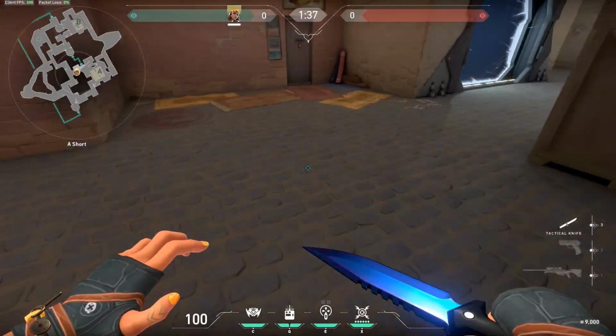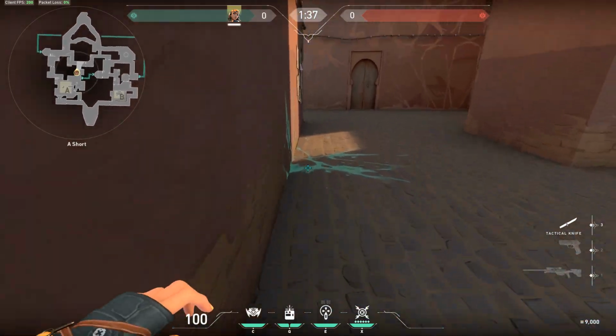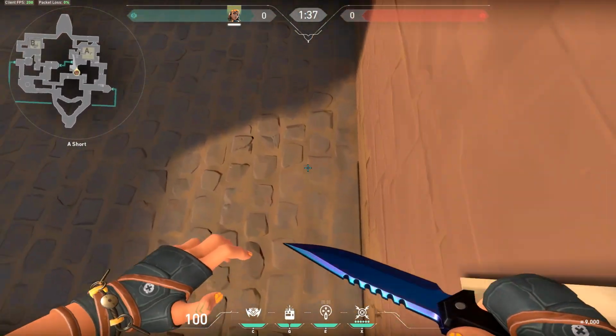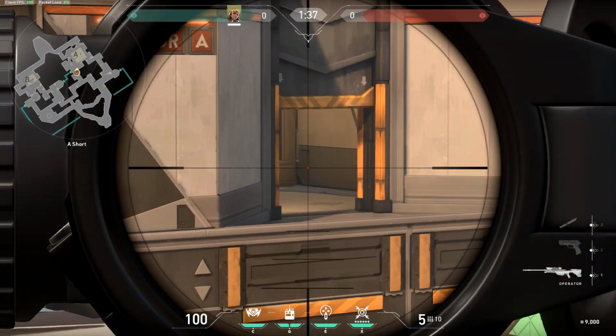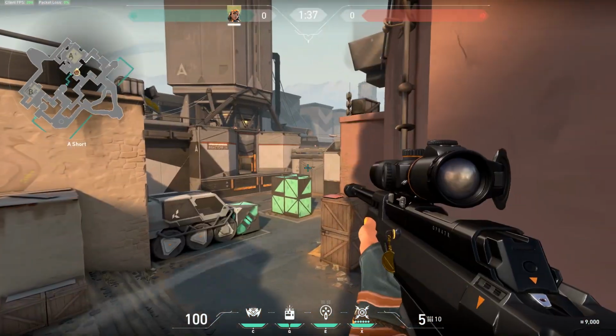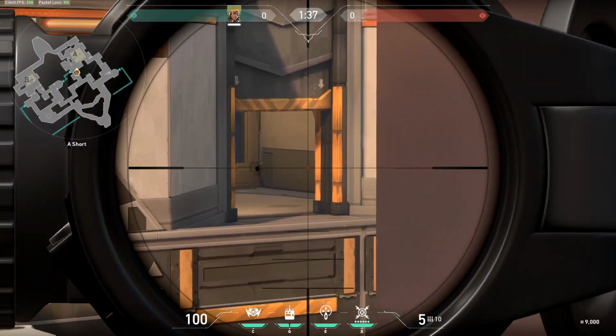Oh, sorry, let's try that again. You want to do it about where the shadow is, right here. And then you get on, and then you can fast peek like that, and then have them. Because I doubt they'll be expecting you to be up on this box unless they hit a crazy flick. You'll probably have the advantage on them.